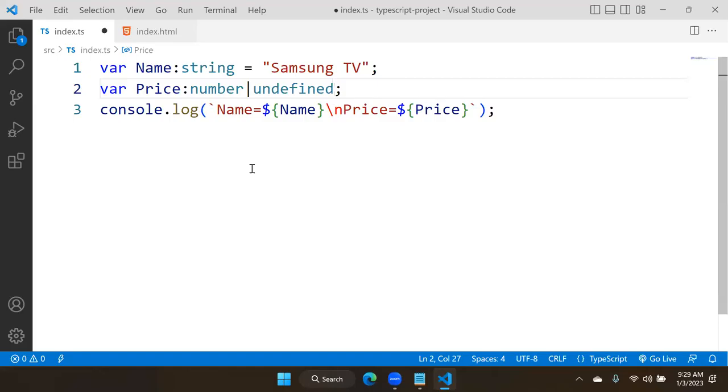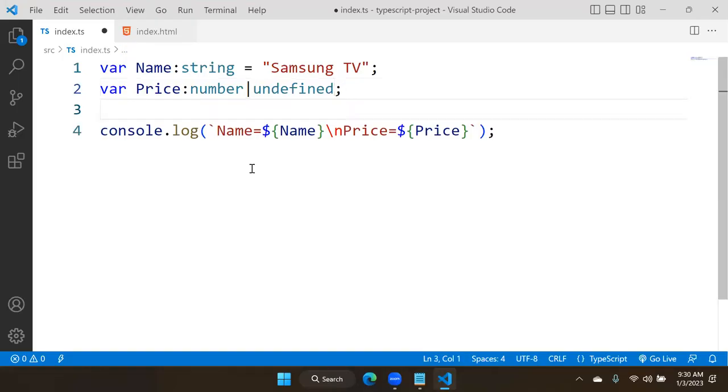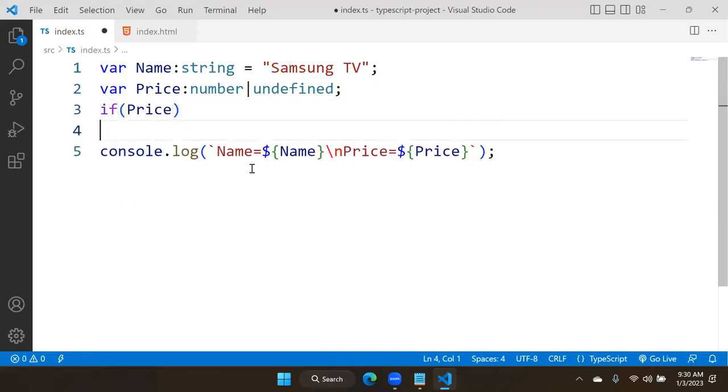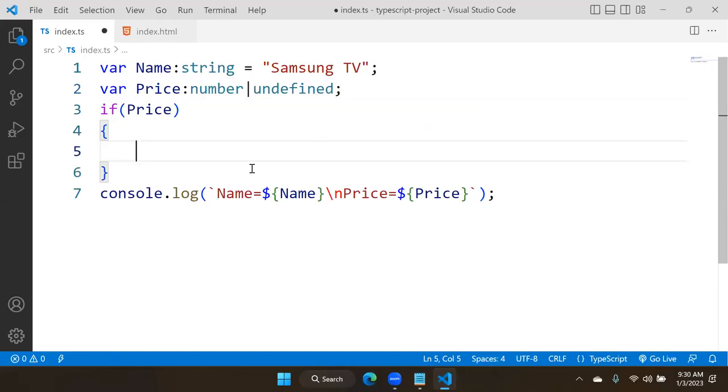Now, if I print, what will it print? Price: undefined. We don't want to print if it is undefined. We want to print only when it is defined. Then what we do is we write a simple condition like this. If price, this is how we write in JavaScript.